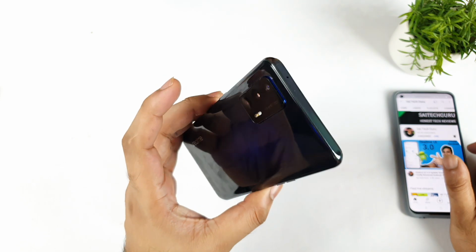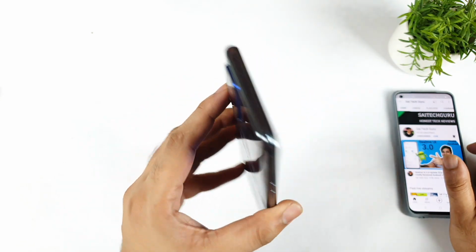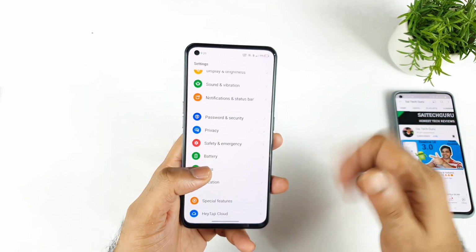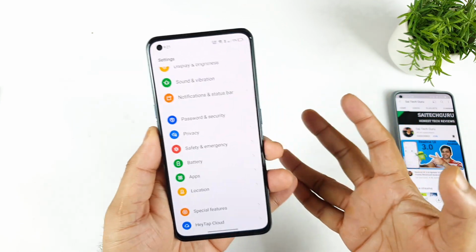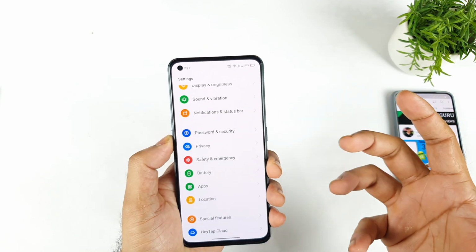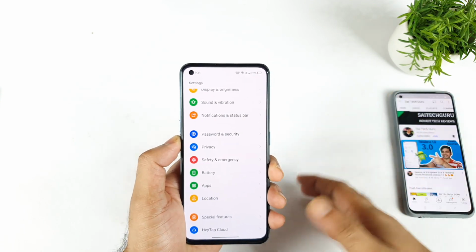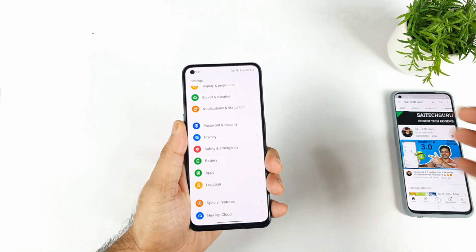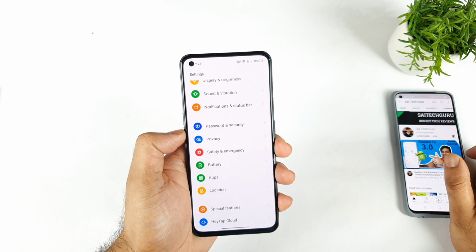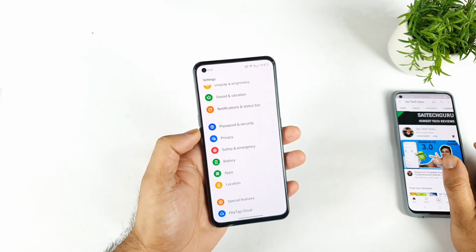Finally, I did like this Realme UI 3.0, except a few things which did not change. For example, high refresh rate games, I was still unable to play them. 4D vibrations we cannot use while gaming, and other things like touch sampling rate, nothing got improved. It's still 240 Hz, and these are the few things. At least the high refresh rate games and applications should be improved, maybe in the next stable version. But this is just an early update only, friends.